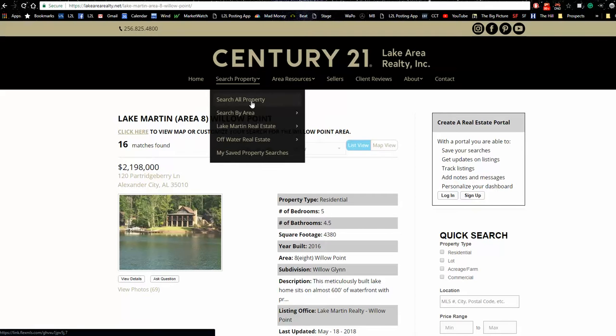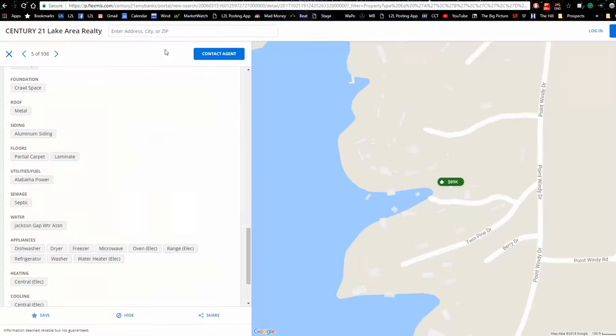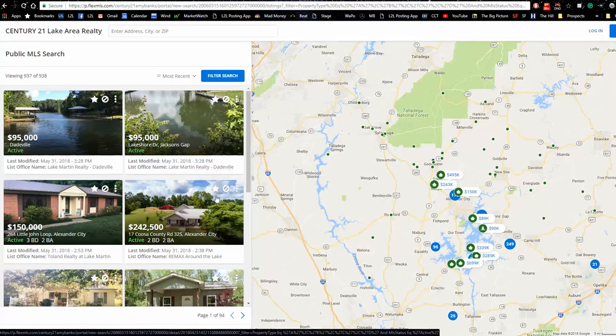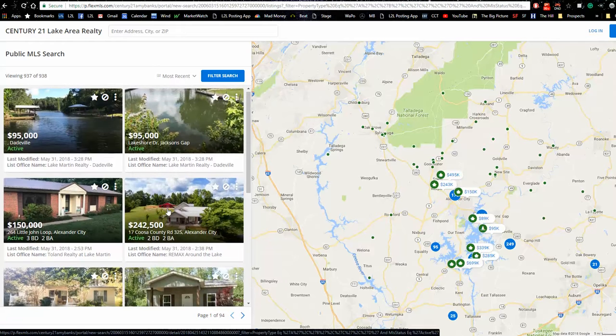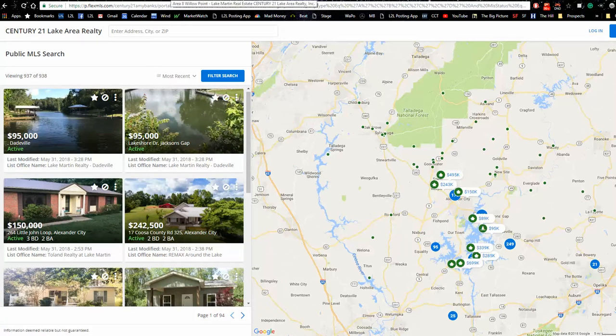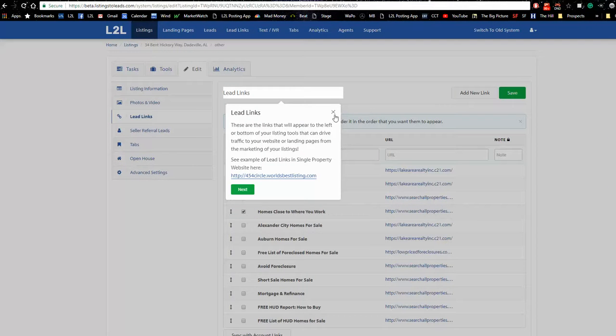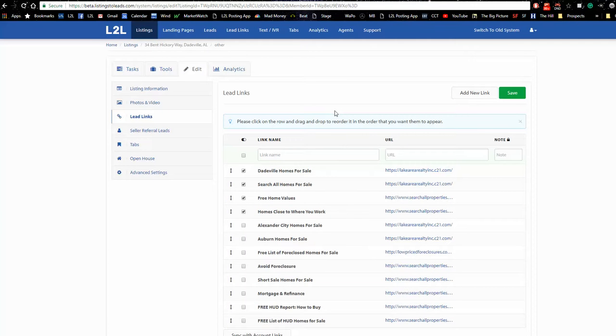And normally when you go to an IDX, this is what I call an IDX. It's showing all the properties for sale in your MLS. We really like it when you show the consumer 5 or 10 properties, and then you say, okay, now you have to register to continue. This IDX from Flex MLS, I doubt will do it. If it does, make that change and let me know. Yeah, I don't think it has that.